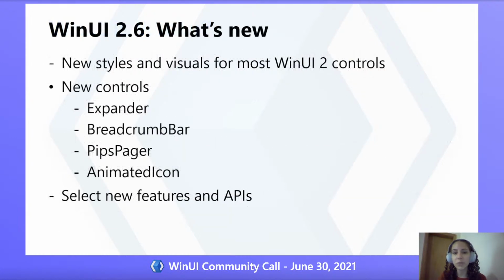So let's get right into it. Let's talk about WinUI 2.6 and what's new. Today we have Ranjesh, who is the engineering lead for WinUI 2, and Chigusa, who is a principal program manager on the WinUI 2 team as well. And they are going to be walking us through all of the new styles and visuals for the WinUI 2 controls, a couple of new controls that we're debuting in this release, and some new features and APIs. So Chigusa, why don't you go ahead and share your screen and we can get started.